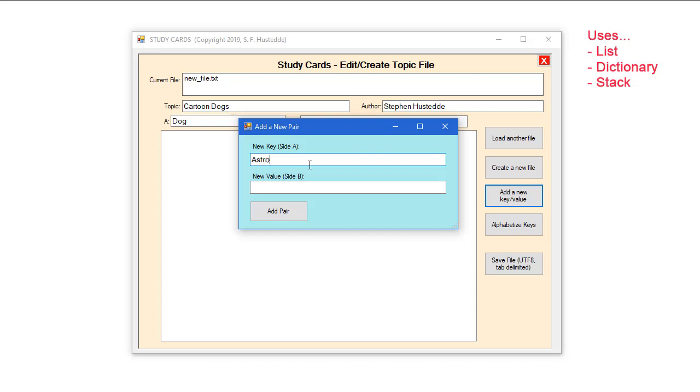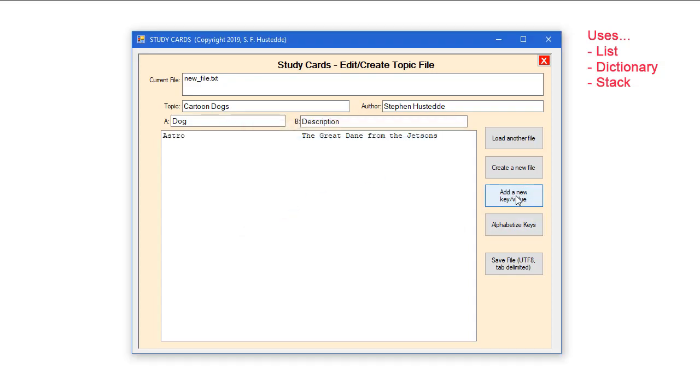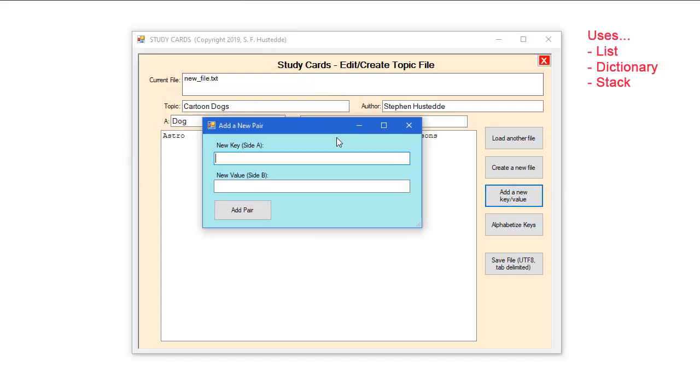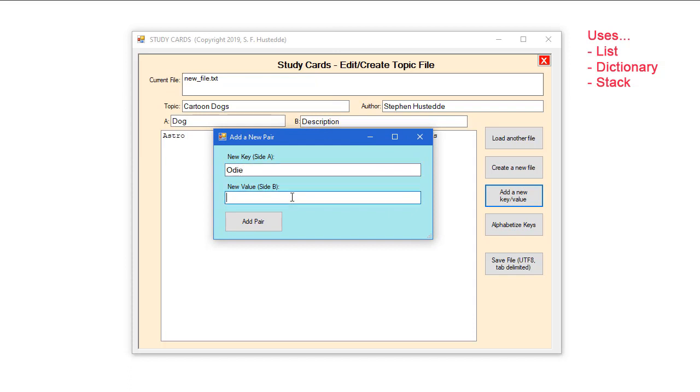And maybe my first dog is Astro. And this is going to be the Great Dane from the Jetsons. Add a new pair. I'll type in Odie.